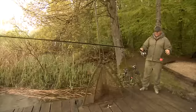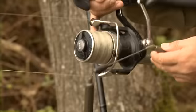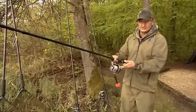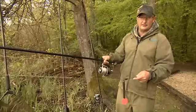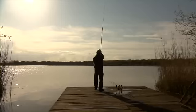And then moving down onto the reel, a bit extravagant really for a marker reel, but the important thing about this is it's the same reel as the fishing reel. So if I'm counting the number of turns to a spot, it's 105 turns of this, it's 105 turns of the fishing reel as well. And that's something I use in my fishing a lot. If I find a good area, then I'll count the number of turns, write it down in my BlackBerry and keep it forever. So I know if I go back in the same swim, casting at the same far bank marker, 105 turns, I'm back on the money again.